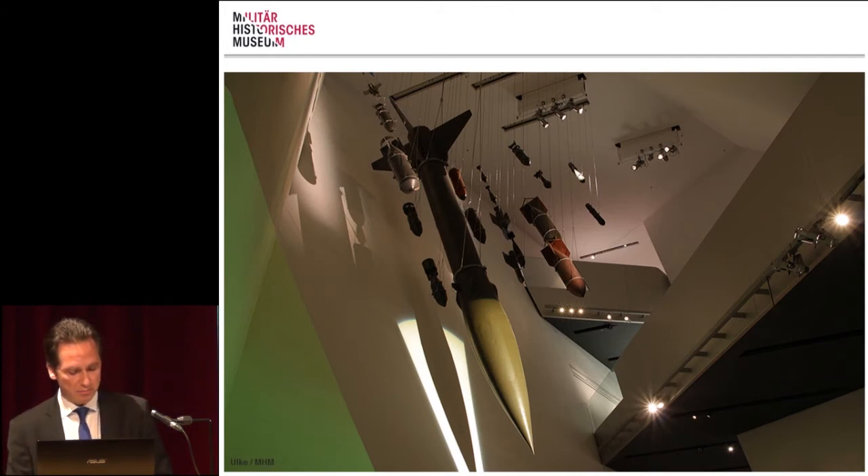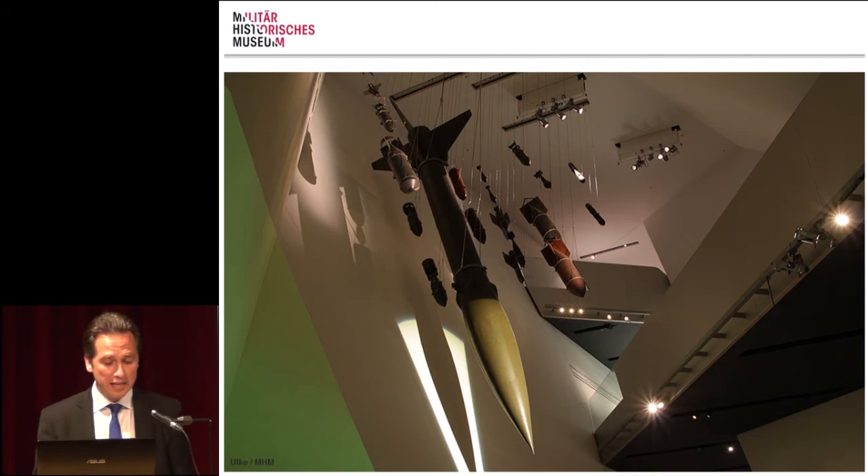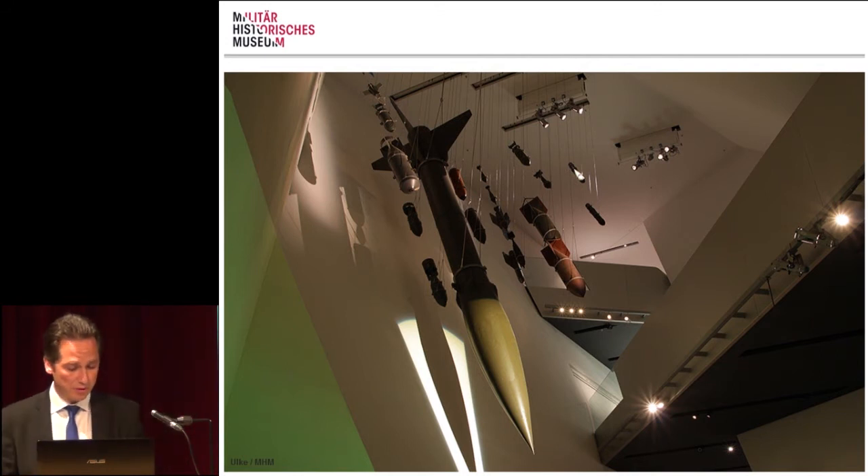'Protection and Destruction' presents the eternal contest between destructive weapons and protective methods and technologies. Standing beneath this arrangement of air attack weapons from different periods, the visitor feels attacked, threatened from above. But looking from a higher point of view — from the balcony made possible by the open space in Libeskind's wedge — the visitor becomes an attacker himself. The ambivalence of weapon and war as a direct experience for the visitor.